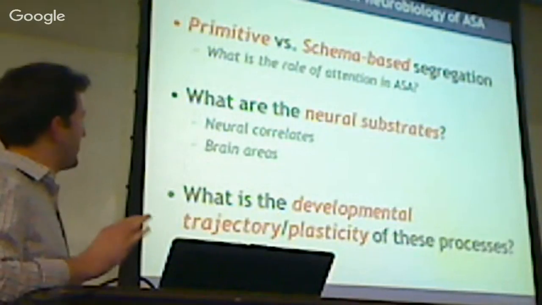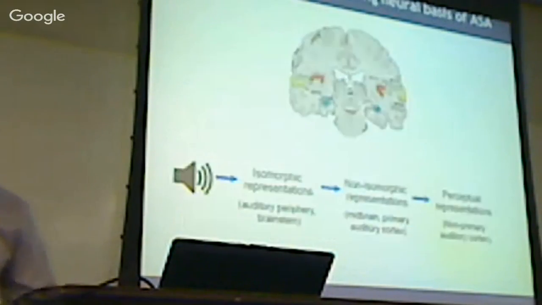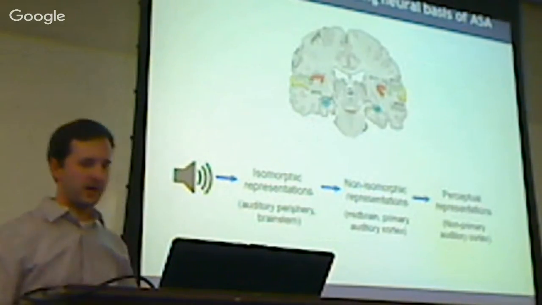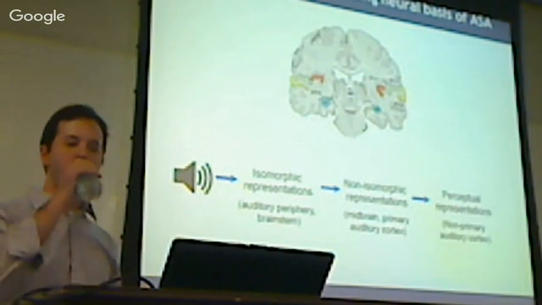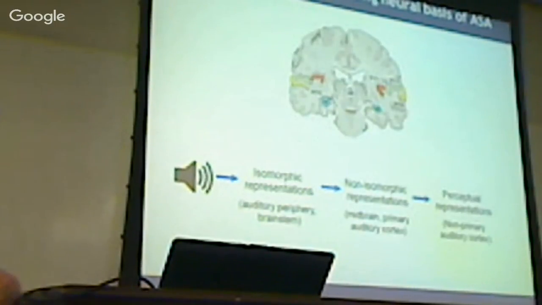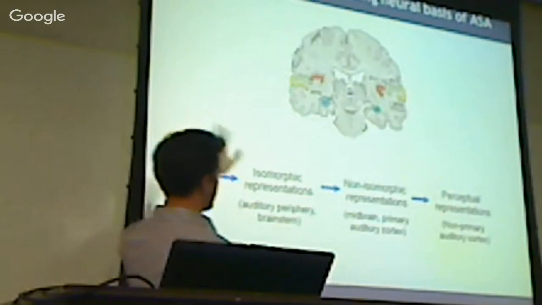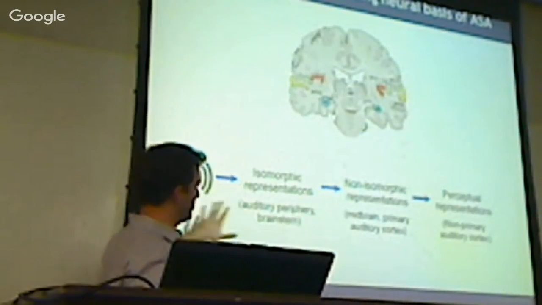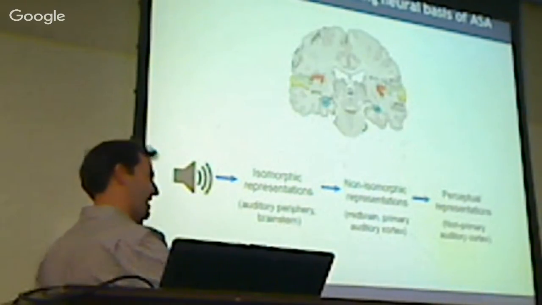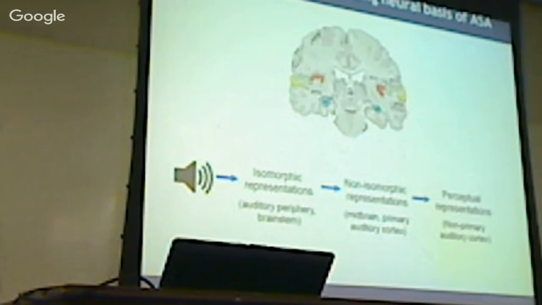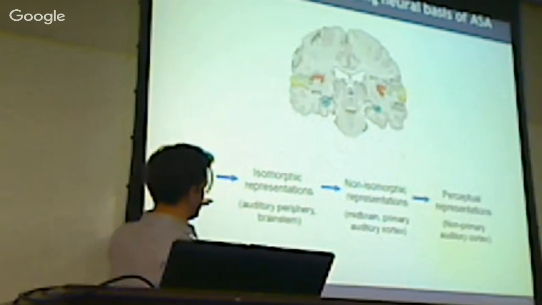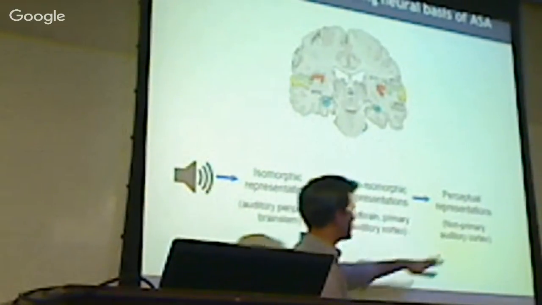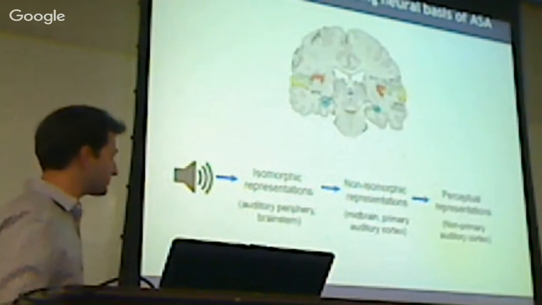Okay, so keep in mind this idea of primitive versus schema-based, bottom-up, top-down. And when we talk about dynamics of anything in the brain, it has to be biologically constrained. So this is just a snapshot, a slice through the brain, showing you the progression, the time course, the dynamics of signal processing as this sound enters the ear and gets all the way up to some perceptual abstract representation.